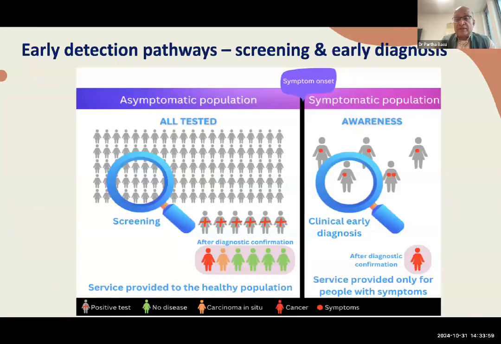Moving from primary prevention to the secondary prevention aspect, we talk about early detection. We need to understand early detection has two distinct components. One, all of us know about screening. Screening essentially targets women within a certain age group who are apparently healthy and asymptomatic, and does a test on them to identify those who have a probability of having cancer. Then these women undergo further evaluation and cancer may be detected in some of them.